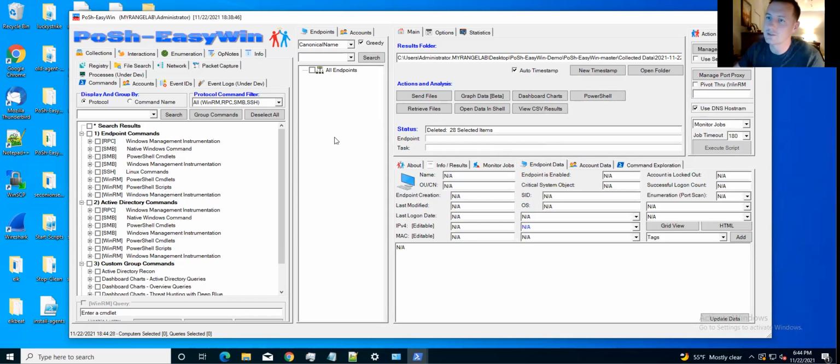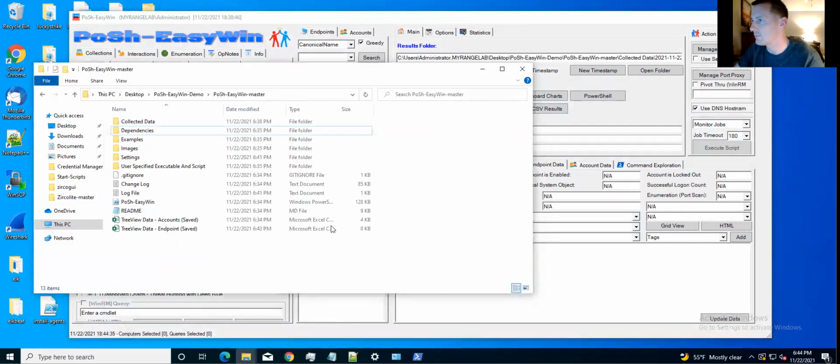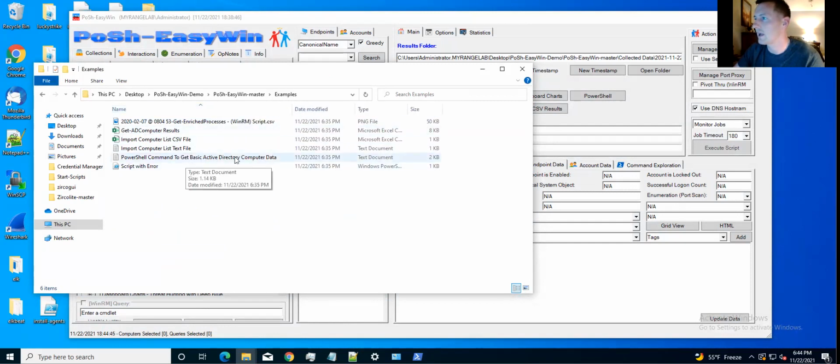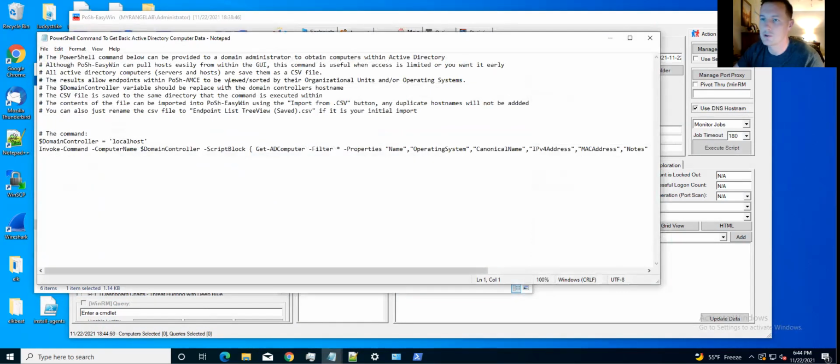Now, what's really cool about this tool is that Dan added some real user-friendly information in here. So if you go to your Posh-EasyWin master folder and you go to examples, you can see right here that there is a PowerShell command to get basic Active Directory computer data. Let's go ahead and open that up, and it gives you a blurb, a description of, hey, give this to your local admin or whoever you're trying to get the endpoint data from.